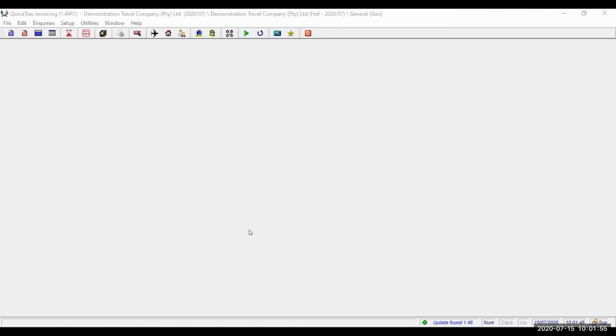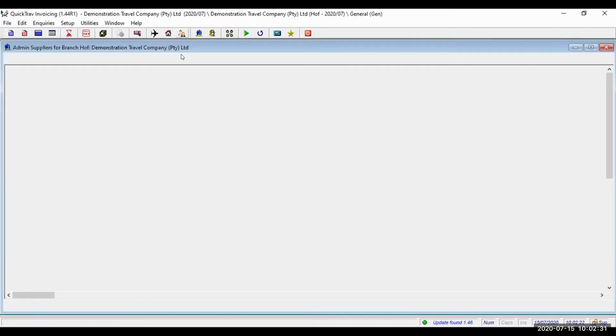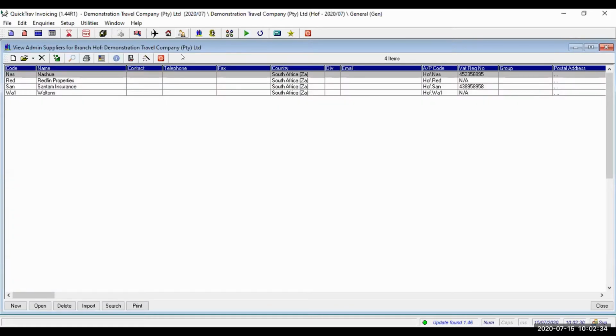This is the main loading of any of your admin suppliers. You must always put an admin supplier in your invoicing module, and only then can you move forward to the main module to do the journal and then, of course, pay the admin supplier. In the invoicing module, you will see there's an icon of two people, like a husband and a wife. You press that and it will say admin suppliers. All of your admin suppliers already loaded in the system will be in the background, so you can make sure that you don't load the exact same information over and over.